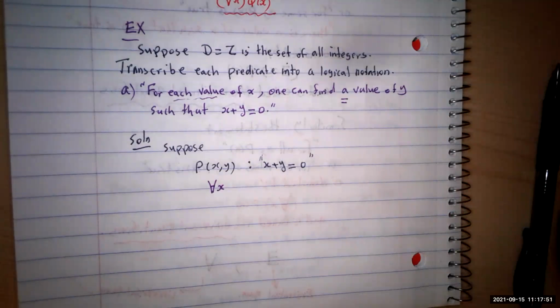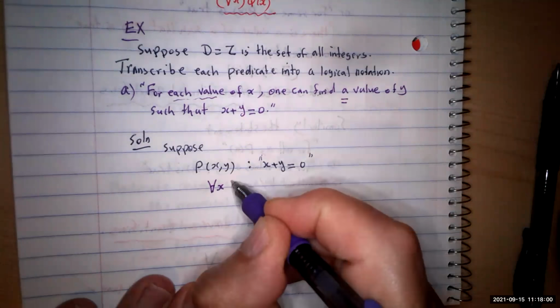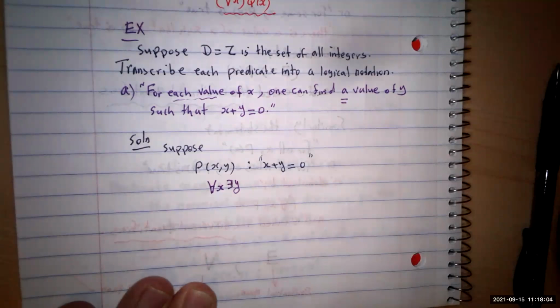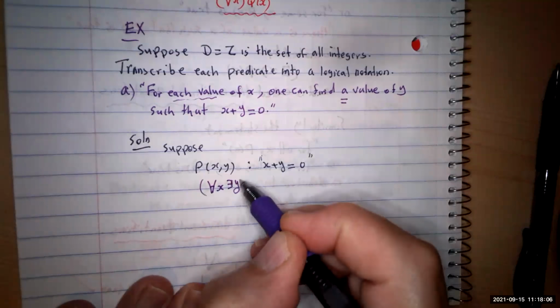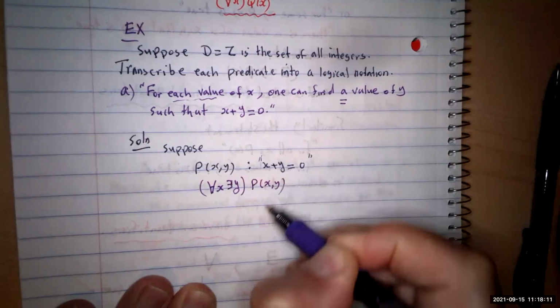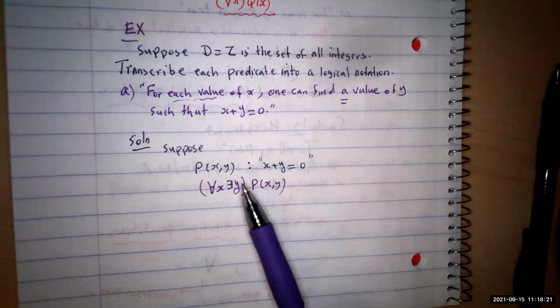So this means you give me x, I give you y. That's what it is. For all values of x, for all given ones, there exists a y such that P(x, y) is going to be true. This is going to be the translation, if you like, or the solution of the problem.